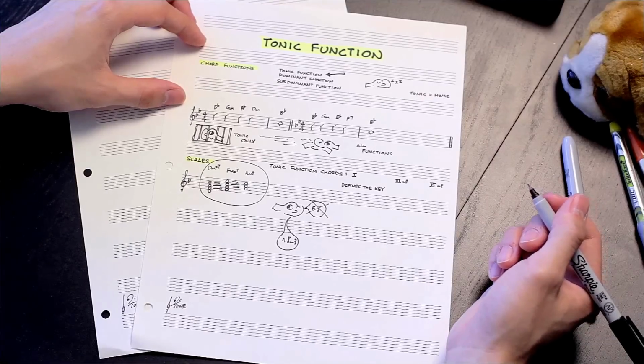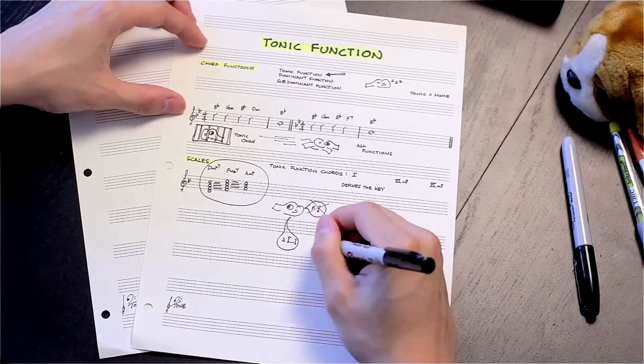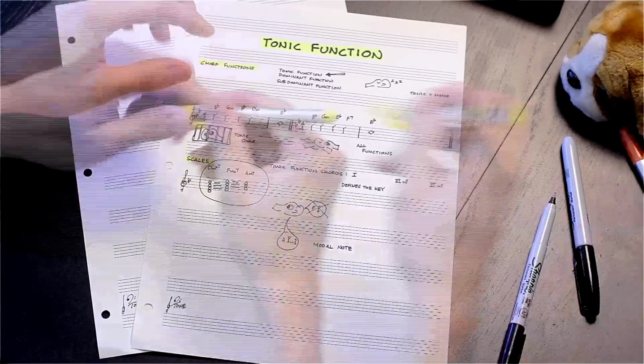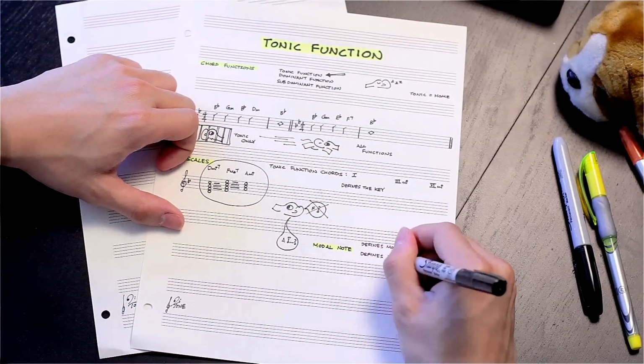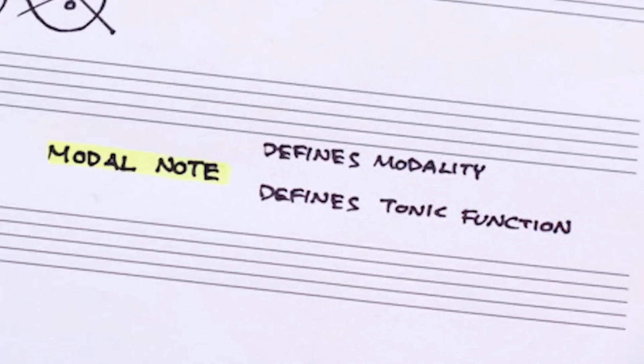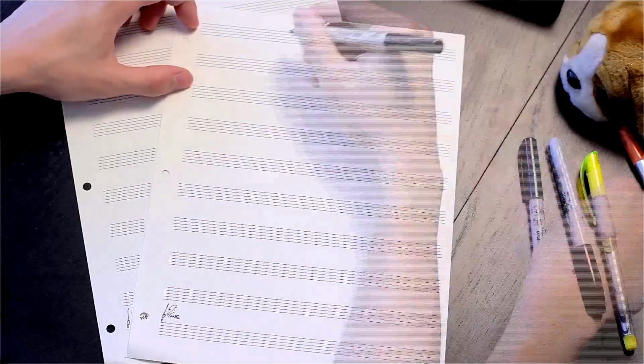It shows that tonic function isn't just about the actual tonic. The 3rd degree is the primary modal note which defines whether the key is major or minor, and that, perhaps more than the tonic itself, is what seems to really define the sense of home that accompanies all tonic function chords. But what about minor then?